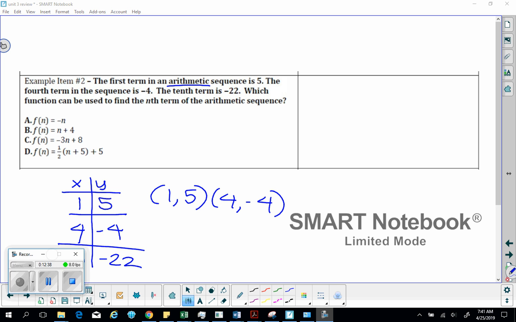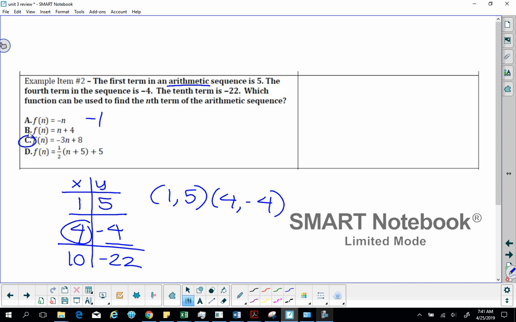All right, cool. So this answer did end up being C. I can even take this and say, okay, let me plug in 4 for each of these and actually get -4 as my answer. There might be more than one that works, so you need to try a couple different points. But I can even take each of these and plug them in. So even right here, -1. Does that equal 5? No.